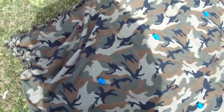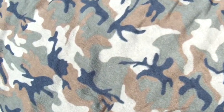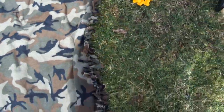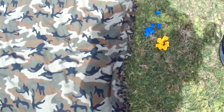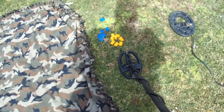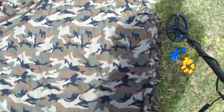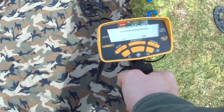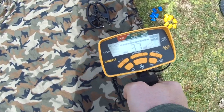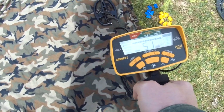Alright, let's clear these off, and I'll come back with the new double D coil and mark those with yellow. Sorry for the shaky camera. Still trying to figure out how this all works, so. Alright. So here we are. Let's try some pull tabs. About the same numbers. Maybe not bouncing around quite as much.